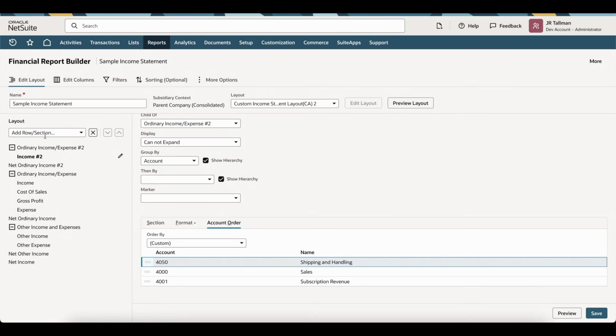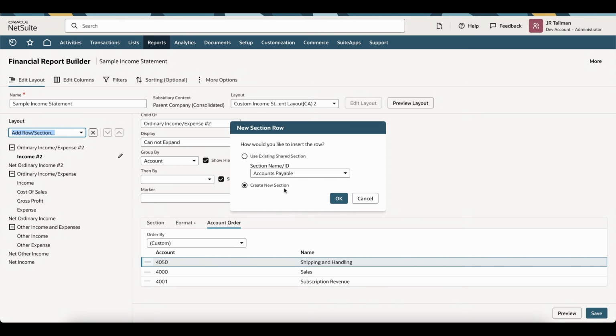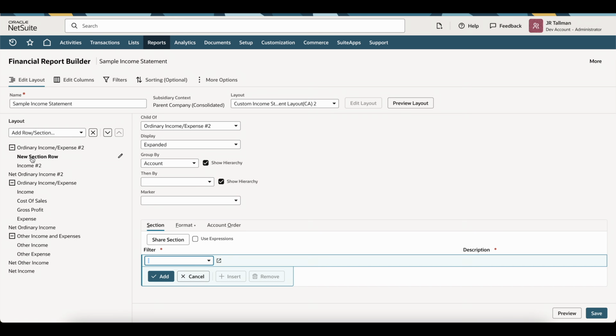So the cost of sales, you would do the same thing. If you want to add a new financial section, you would just click on add new financial section, create a new section that would add that to the report. Again, you can drag and drop this where you want it to be, give it a relabel, and change the account filters down below here of what accounts you want to make up that particular section.